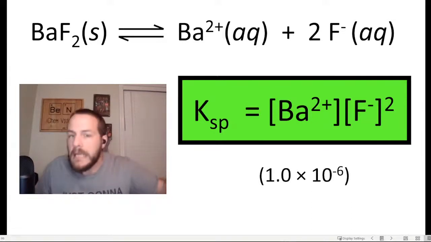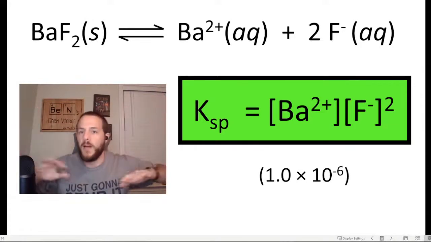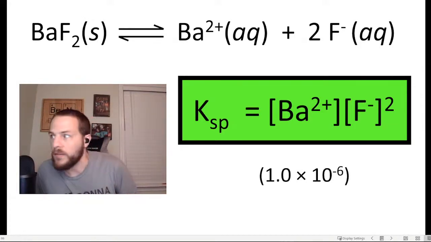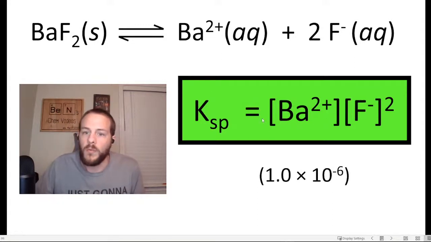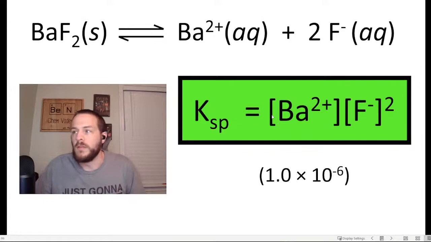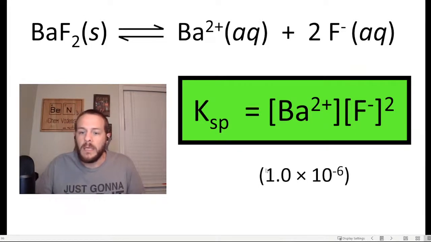And as it is with any equilibrium constant, it's just simply the concentrations of the products raised to their stoichiometric coefficients divided by the concentrations of the reactants raised to their stoichiometric coefficients. Notice in this case the reactant is a solid, and so we omit that from the equilibrium constant expression. And so these expressions for KSPs are actually fairly simple, right? It's just the concentration of the product, in this case those aqueous ions, raised to their coefficients. So this would be the expression of KSP for the dissociation of barium fluoride, where we have concentration of barium ion times the concentration of fluoride ion squared. And that value for KSP for this reaction just happens to be 1.0 times 10 to the minus 6.